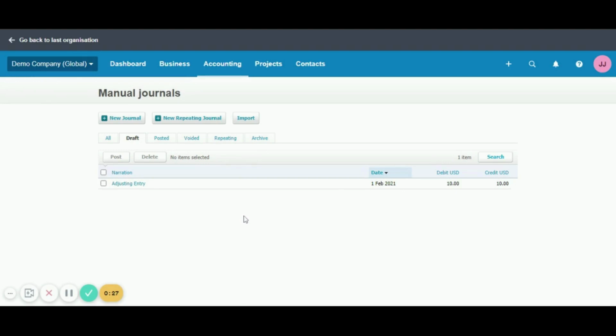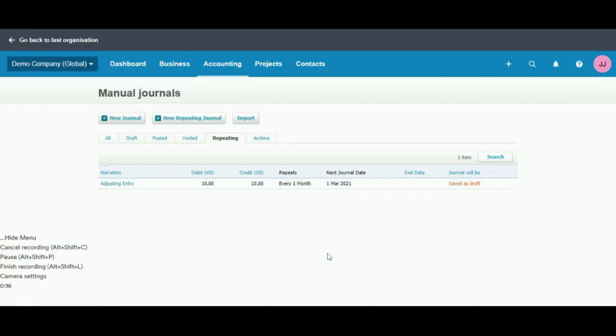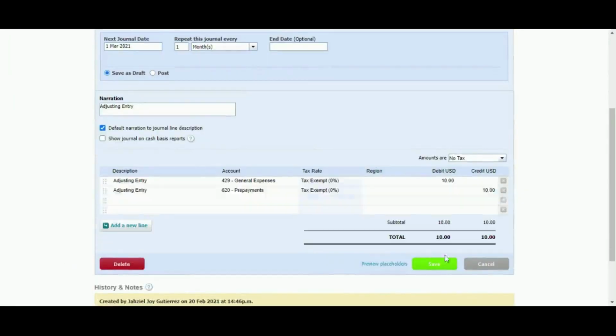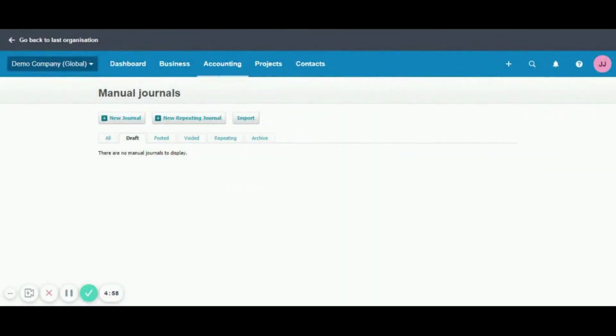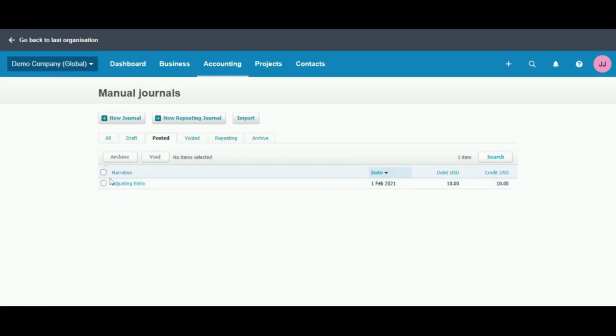And if choose mo naman yung post, ipo-post na automatic, then you will see it under the posted and the repeating tab. So, from the repeating tab, ito nga yung ating pinaka-recurring entry. So, what I will do is I will save it. And then, automatic, pupunta siya ngayon sa posted, yung ating recurring journal or repeating journal. Once na na-post natin siya, makikita mo siya ngayon sa posted tab. So, under the posted tab, as you can see, this is yung kanina natin na repeating journal.